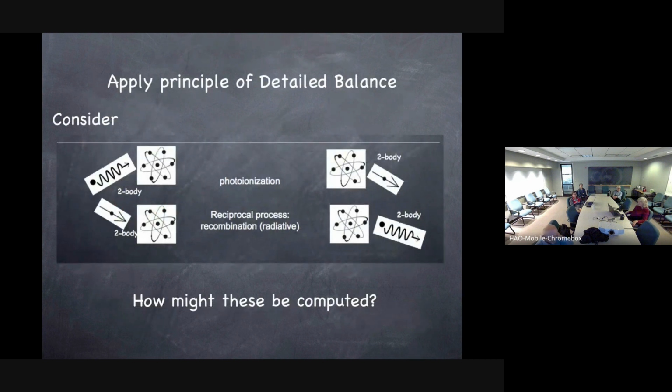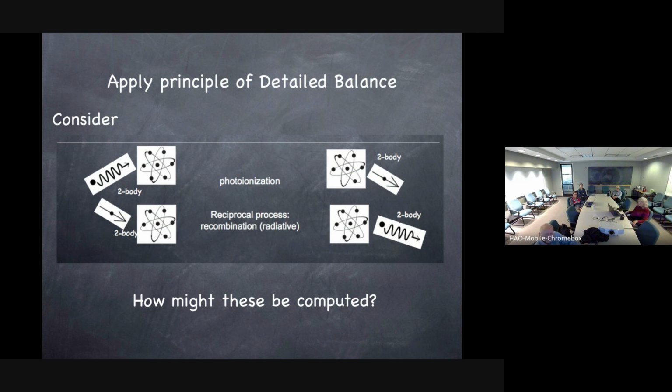Well, it's relatively straightforward. In fact, I'll do it in the next page. What's going on is we simply say that under thermal equilibrium, the radiative recombination rate has to equal the photoionization rate. Now, how do we know the photoionization rate? Well, we know that the atom is described by the Saha distribution, in its Saha-Boltzmann balance.